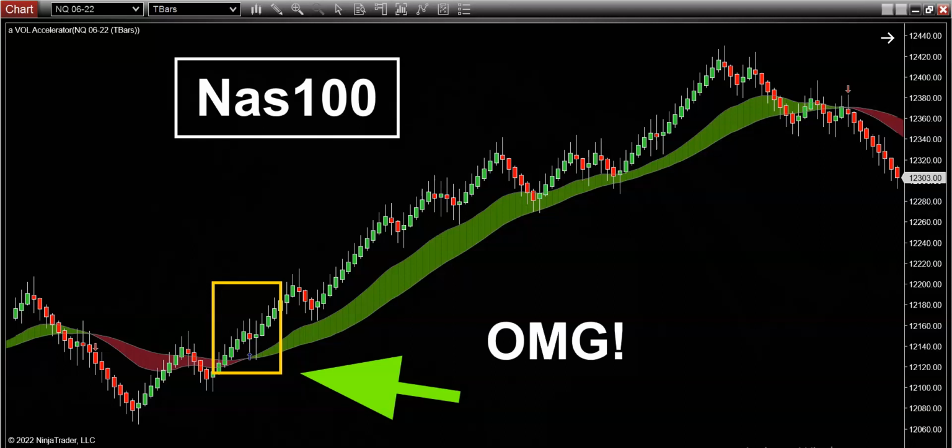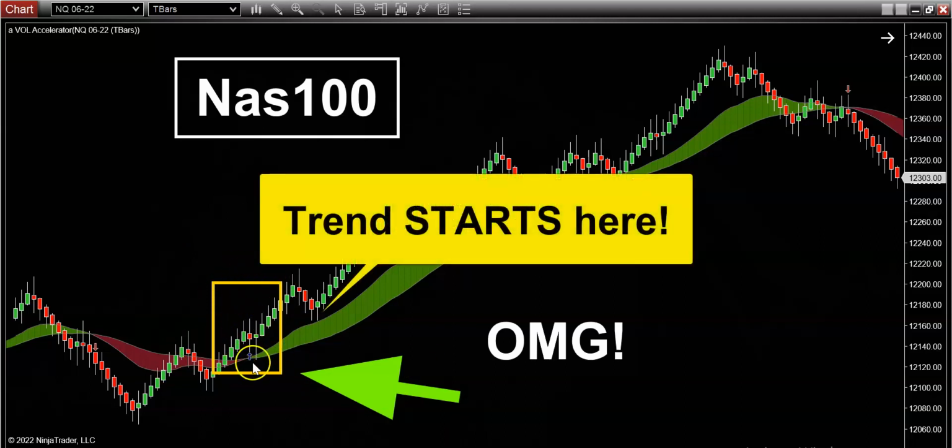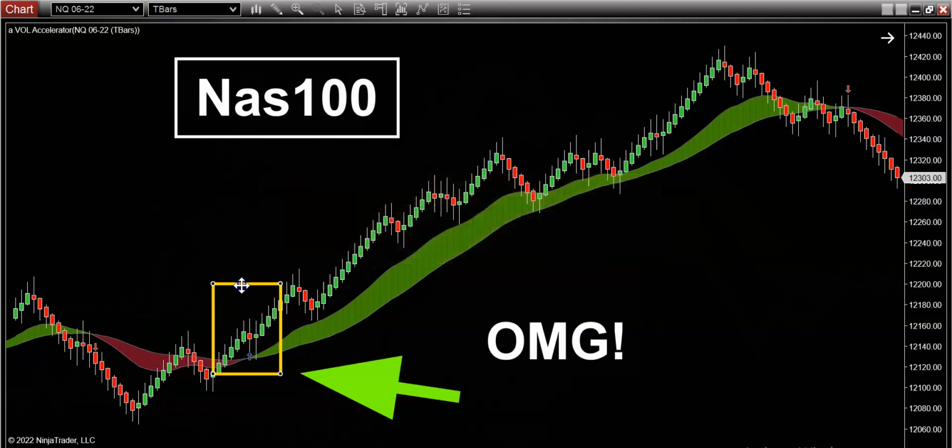Remember, folks, in my opinion, there's nothing more important than trying to identify this area right here, which is a trend change, right? Now, you don't know for sure in advance if it's going to rip like it did today, right? You have no idea. All you can do is be alerted or be on the lookout when a trend change happens.